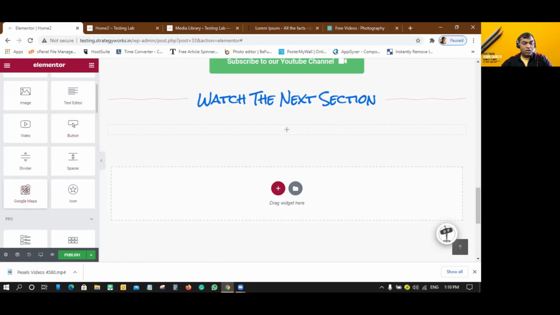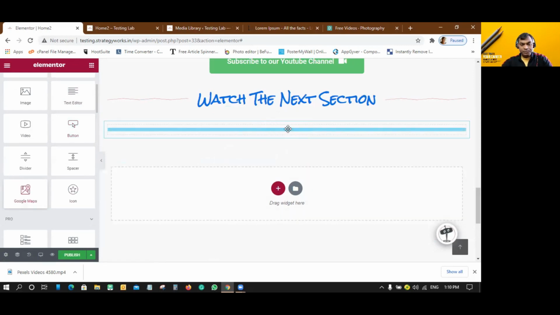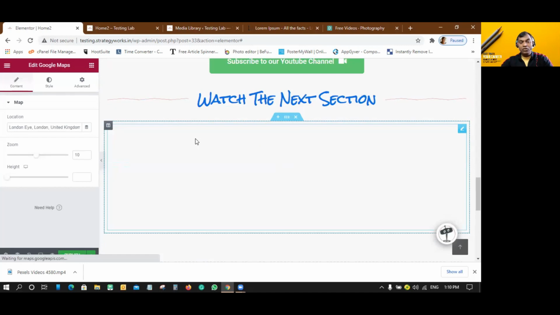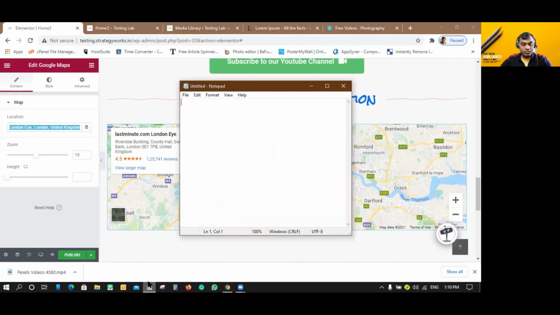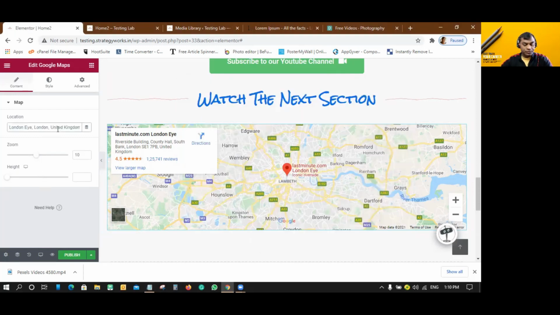Now we've got Google Maps. Very nice thing to do. Most often you guys would be using this. So right now you see here it is the location. Now see the format of this. London, UK. Let's say I want to put another location here. Let's see, does it work out?